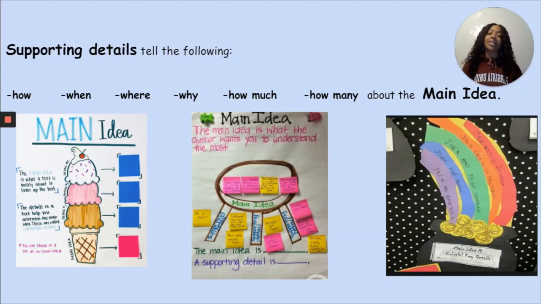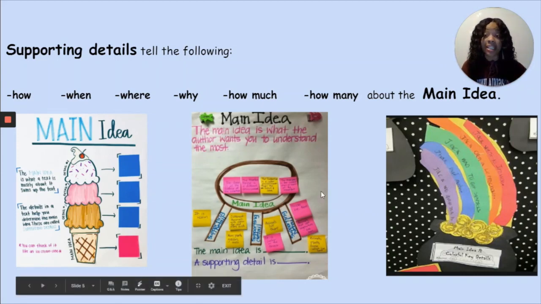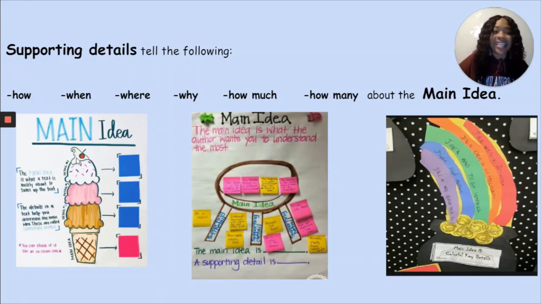So what we see here, we have 3 anchor charts that are pretty similar. You'll see these in a lot of first grade classes. When we are looking for the main idea and looking for supporting details, we use these types of graphic organizers to help bring our main idea of our text to life. You've probably seen the ice cream scoop one, where the main idea is at the bottom, which represents the cone, and then the scoops of ice cream are the details that bring, of course, the main idea to life.